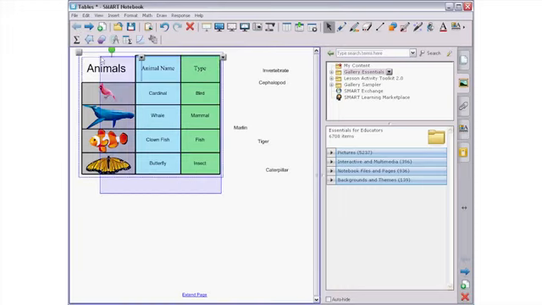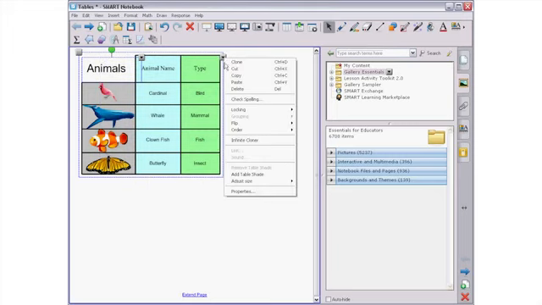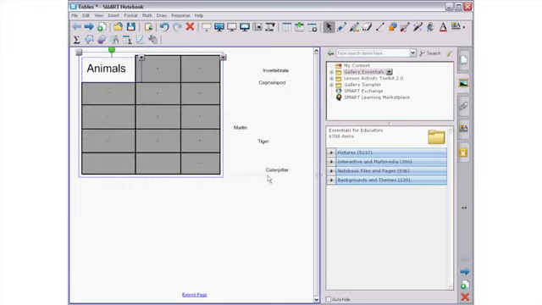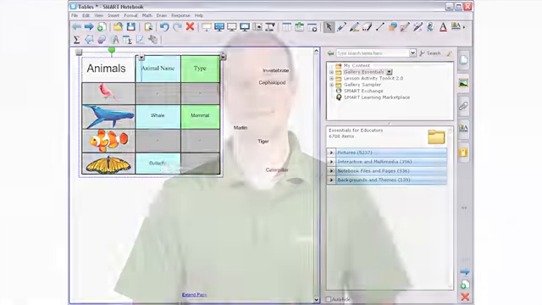But there are a couple of other tricks you can do with your table. If you select the whole table and then press the drop-down arrow on the top right corner, you can select Add Table Shade. This covers all the cells in your table with a shade that can be removed by pressing each of the cells. This is great for word or math problems where you want to hide some or all of the information until you're ready to reveal it.